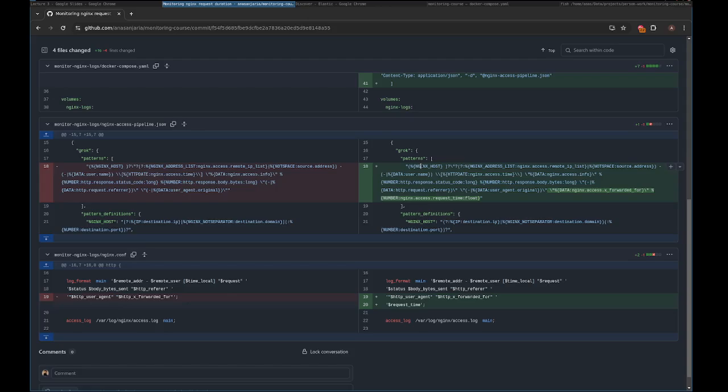So if you pay close attention to this particular pattern, it matches exactly with this format, and that's why I have added explicitly here access.x_forwarded_for, because it's here and it was not mentioned before.